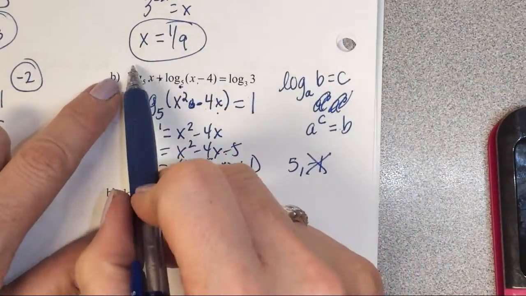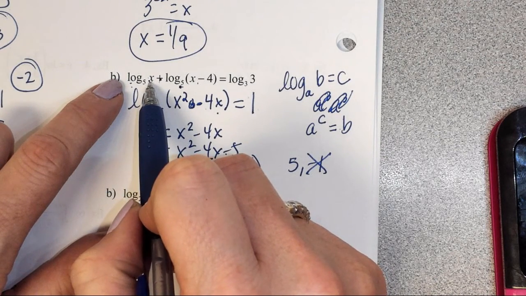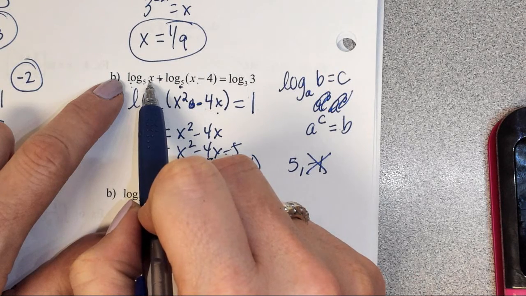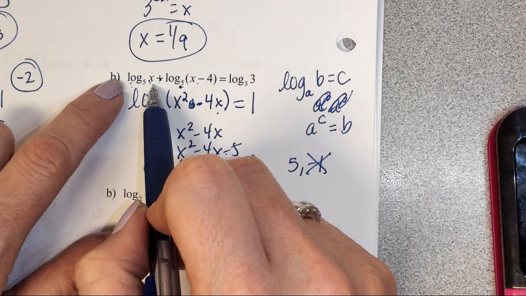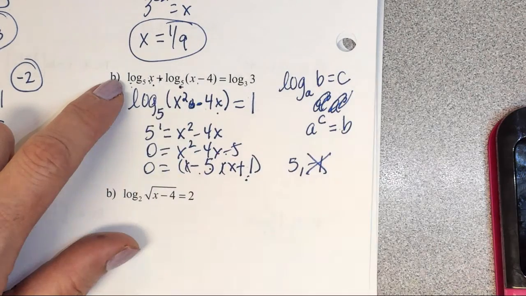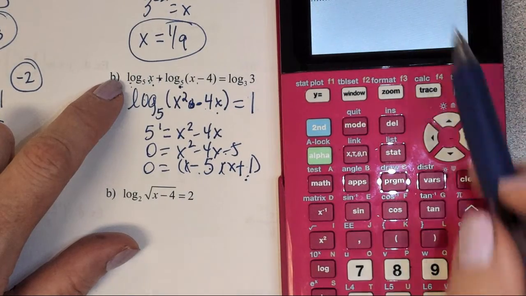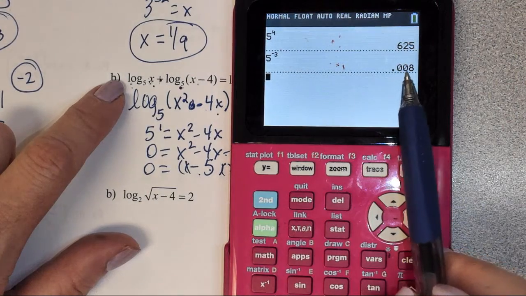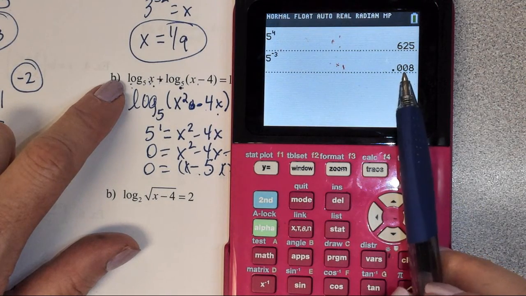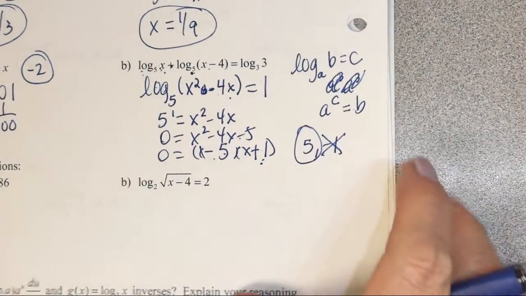So back again, why is it that in this original function, x is not allowed to be -1? It would mean 5 to some power has to equal -1. Would it ever be that? If I do 5 to any power, I always get a positive number. I'm never going to get a negative number. Even if I do 5 to the -3, it's still positive. I can never get -1. So that's the reason why we don't use that answer of -1 and only use 5.